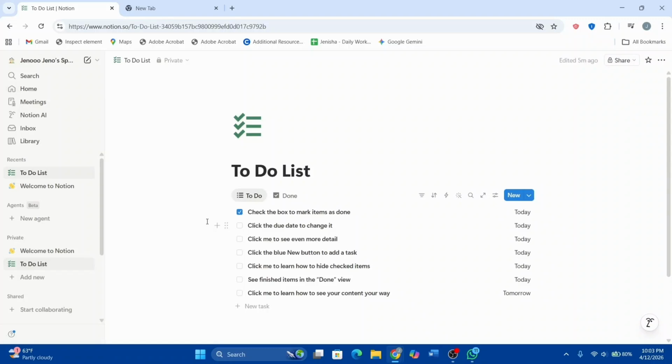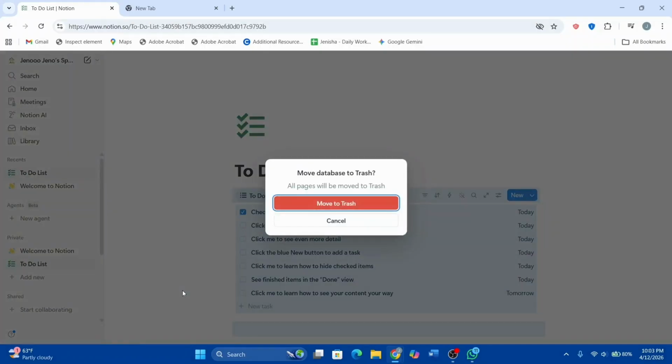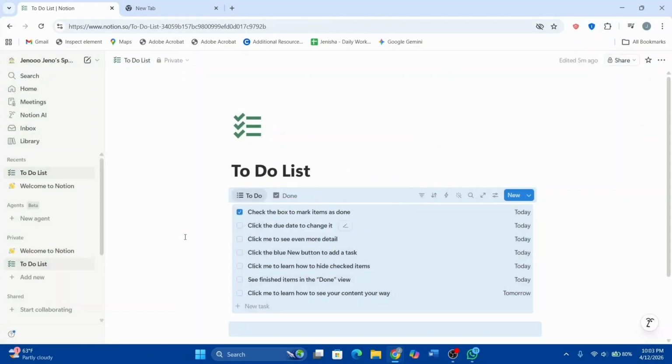Now, clearing a single daily planner piece is super easy. You can press Ctrl plus A on your keyboard, or you can select all by tapping and holding your mouse. All we have to do is look for the delete or backspace option, and you can confirm this by clicking on the option called move to trash. And that will clear out your single daily piece.